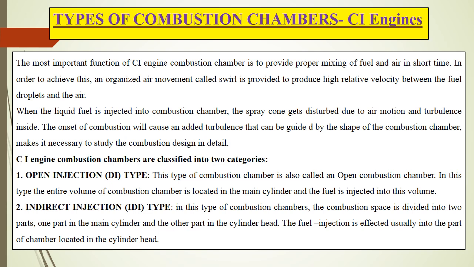To get better mixing of air and fuel in a short time, we need some ordered air motion. This ordered air motion is known as swirl motion, so that it will produce relative velocity between the fuel droplets and air. So when the liquid fuel is injected into the combustion chamber, the spray cone gets distributed due to air motion and turbulence inside the engine cylinder.